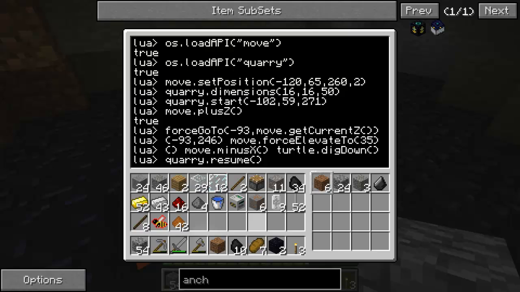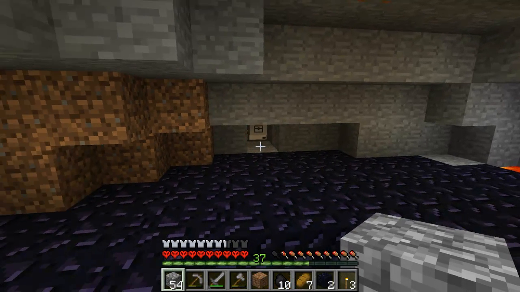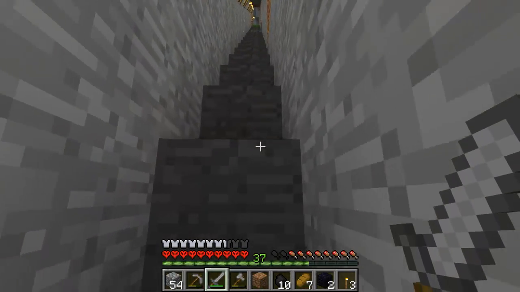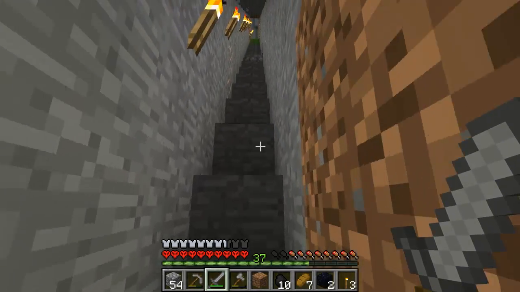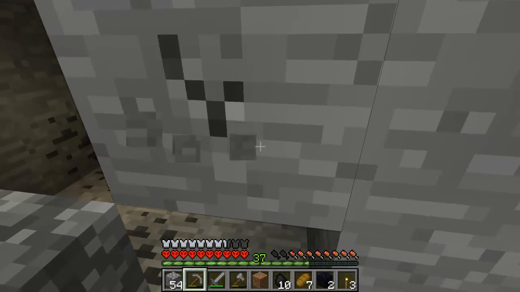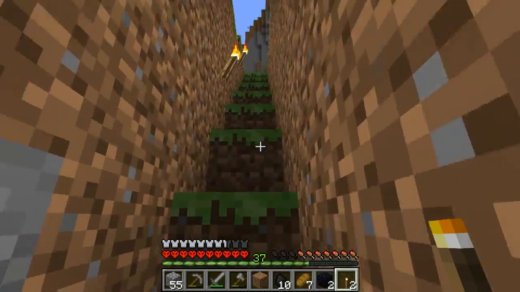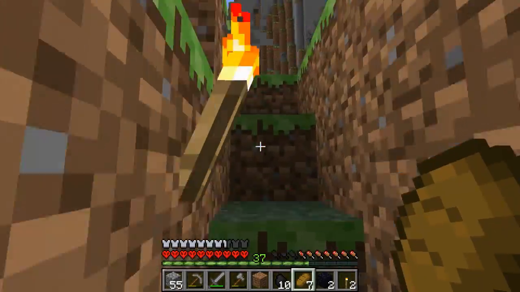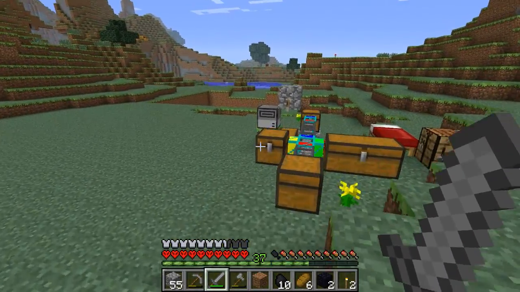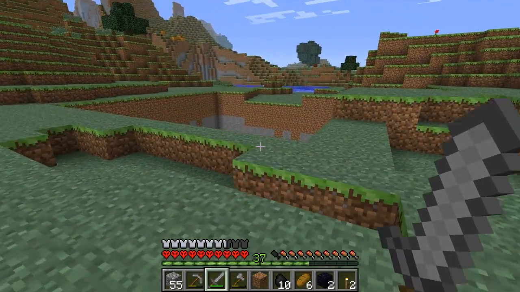Hopefully this works. I want to resume the quarry at all costs. Okay, so while that's doing that, I might as well see if I can find any way to get any sort of ender pearl whatsoever. So that's going to take a while to do, so I'll have to wait for nightfall and actually have to find an enderman to fight. That's probably not going to go the best, but we're going to see how that goes. So I'll see you at nightfall.